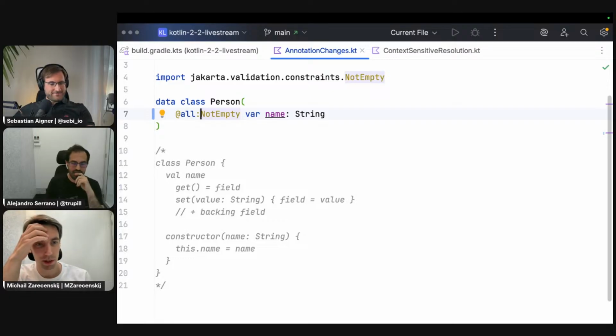And actually, if you can just try enabling this flag and report to us whether it helped or not, it would be really nice. Because, as Alejandro said, we are thinking about a bit more aggressive default, but it's sometimes very questionable because it really depends on frameworks and how they use annotations, where they look at the setter or field and so on. And it's just very, very questionable.